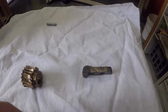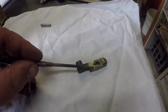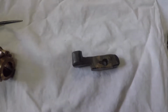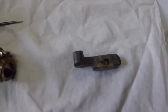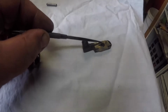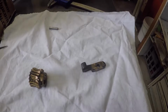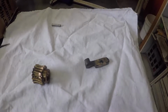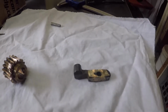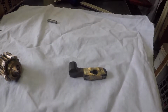This is a part that goes onto a spring that holds the half nut apart, and it stops the half nut engaging on its own under vibration or load, I suppose. It was broken in half right across here. It had been repaired before, so it's broken at some stage, been repaired and broken again. I suspect that's the reason that the lathe has malfunctioned, that the half nut has been accidentally engaged.